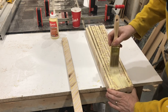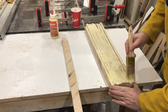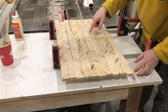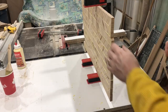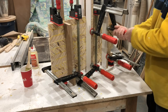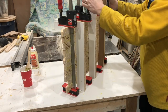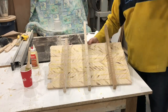Here's the glue-up for that chevron pattern. One thing to note with plywoods like this Baltic birch is it is a little bit more thirsty than, say, maple or oak hardwood. So I'm a little bit excessive on the amount of glue — I'm not worried about squeeze-out, I'll clean that up. I want to make sure it's a strong panel when it's finished, so I definitely recommend a little bit of extra glue. I put this panel together just like anything else — about four bar clamps — plus those vertical pieces to make sure the panel stays nice and flat as it dries. I definitely want to keep it from cupping if I can help it.